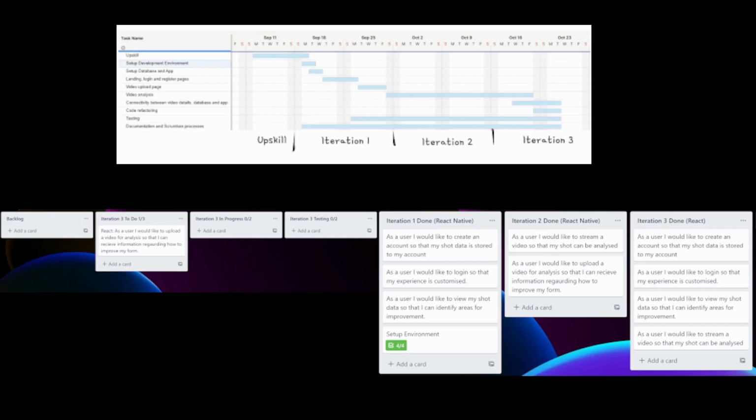I had a retrospective meeting on the last day of each iteration. It was here that I would review my current progress. It was on my second retrospective meeting that I decided to stop spending time on attempting to fix the TensorFlow issue, and instead dedicated myself to starting from scratch with a React web app. This shows how crucial an agile process was to this project, as I was able to change the requirements of my entire system. This process worked perfectly for my project as it supplied me with the information and motivation to keep on track and constantly evaluate my current position within the iterations and overall project progression.